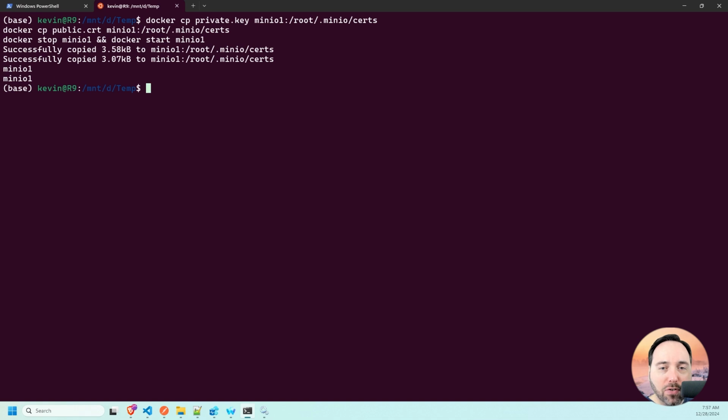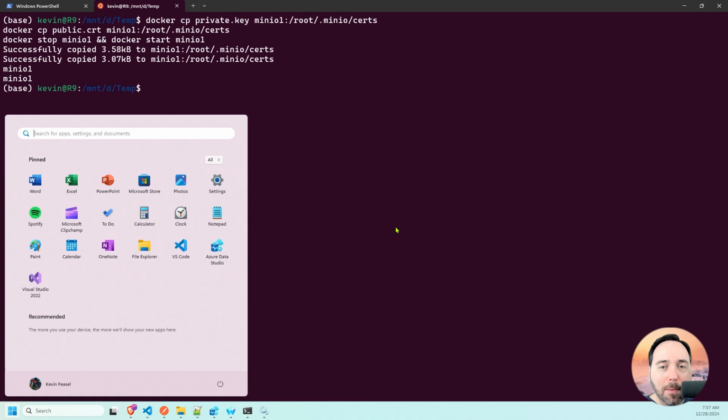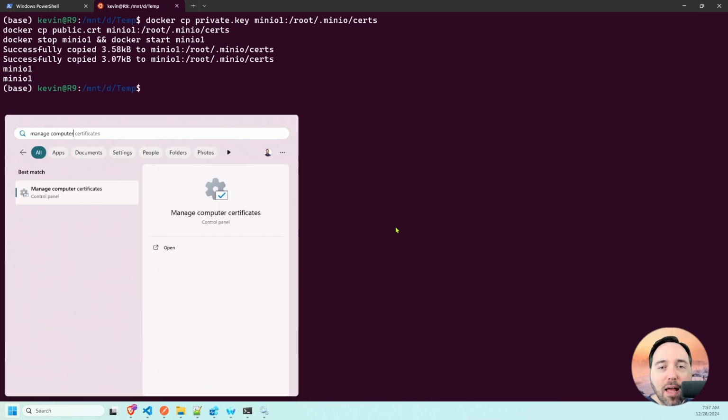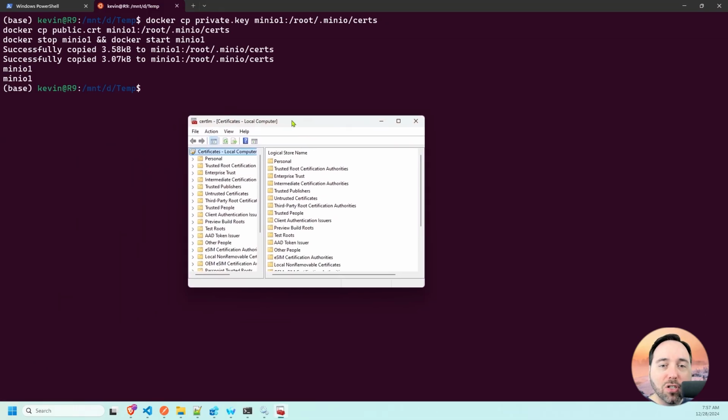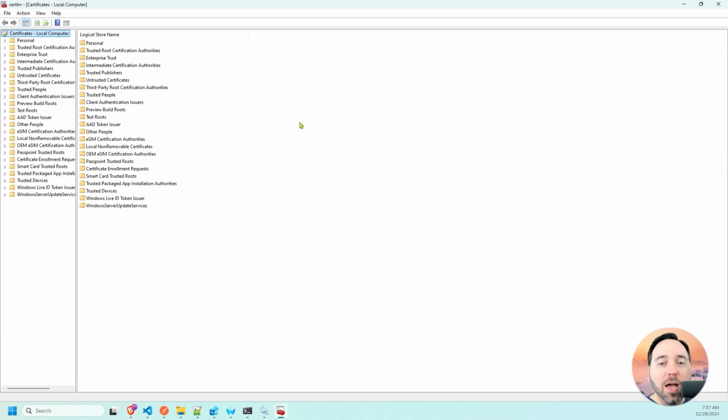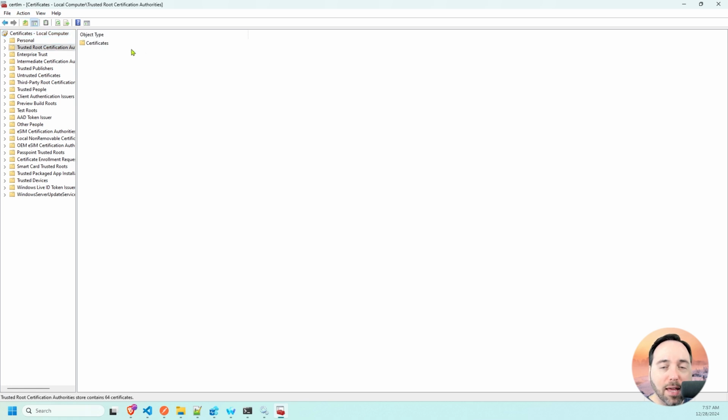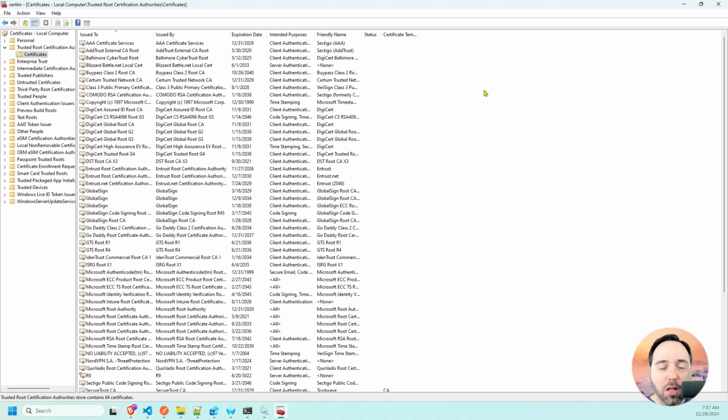The other half of the transaction is my SQL Server host, which is my Windows desktop. In order to add a trusted certificate to Windows, I'll open up the Start menu and type in Manage Computer Certificates. I can see an entry for Manage Computer Certificates, which I will select. That will lead to a UAC prompt. So as soon as I approve that UAC prompt, I'll get the certificates list and drag it over so that you can see it. Inside of the certificates list, I'll navigate into Trusted Root Certification Authorities and then Certificates. I can see all of the root certs.